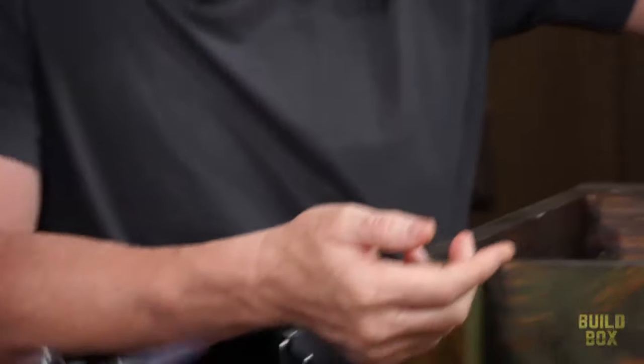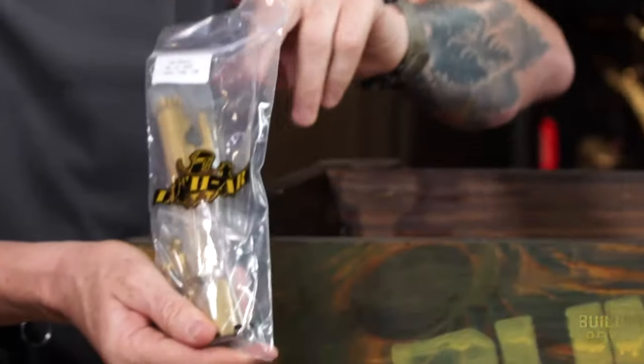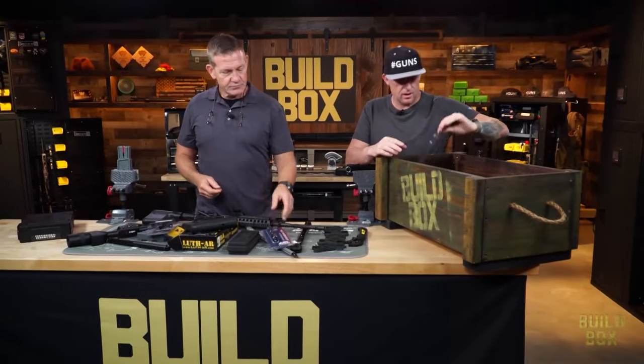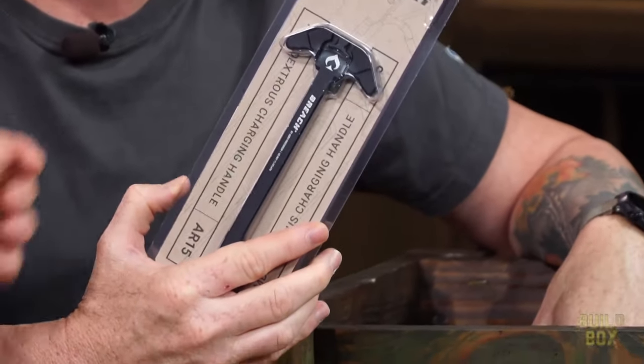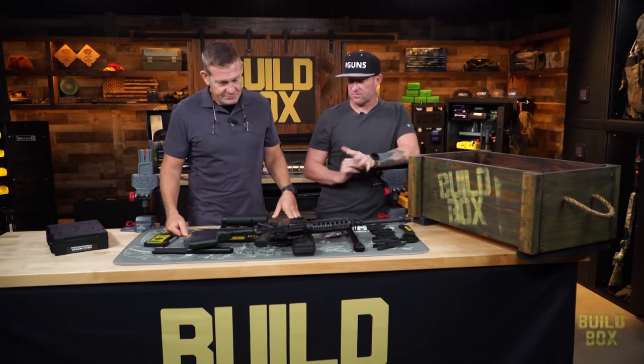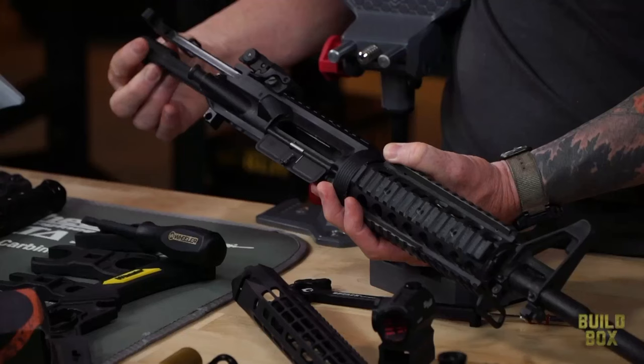I mean, we could do that. Okay, I see what he's got. He's got another titanium nitride in here too. Probably a better choice for Shane, because obviously he doesn't know how to take care of a rifle. All right, new charging handle. Cool, because this one's a little antiquated and this is ambi. That's awesome. So we've got everything laid out here. First thing to do is start breaking it down.